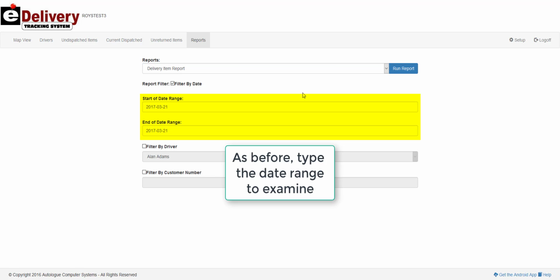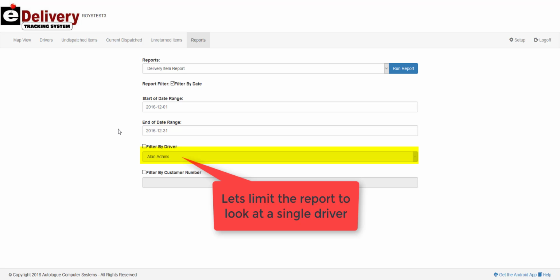As before, type the date range to examine. Let's limit the report to look at a single driver.